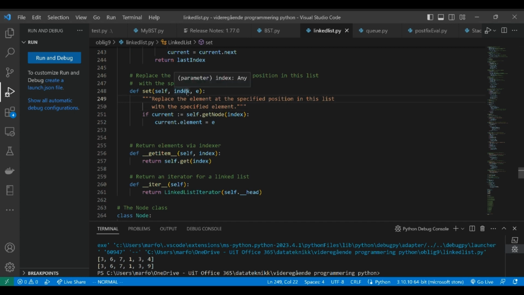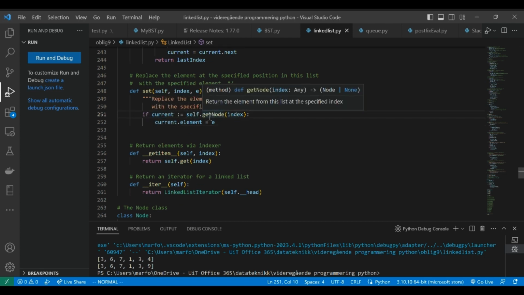You just need the index and then just replace the element with the element. So what I did here instead for set, I just set current to self.get_node, and if we get a node from there, then we set the current element to the element.